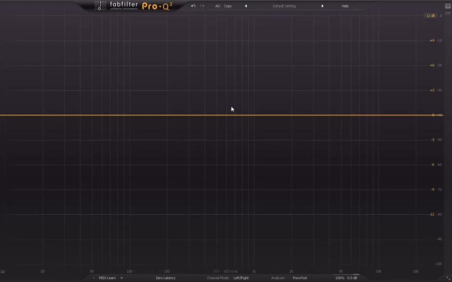I'm not trying to get too scientific here, but basically what happens is when a sound wave moves through the air, how fast it cycles determines its frequency.